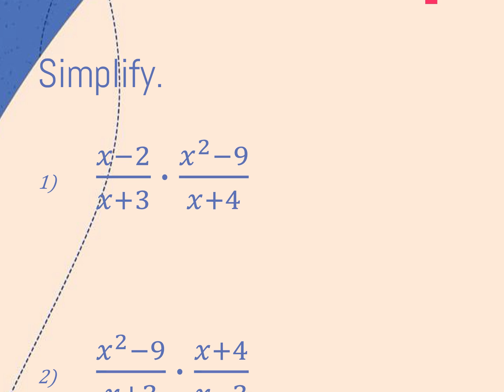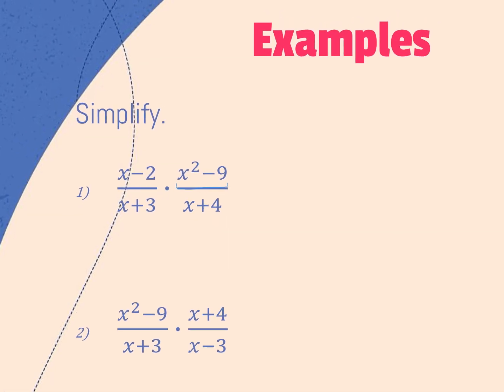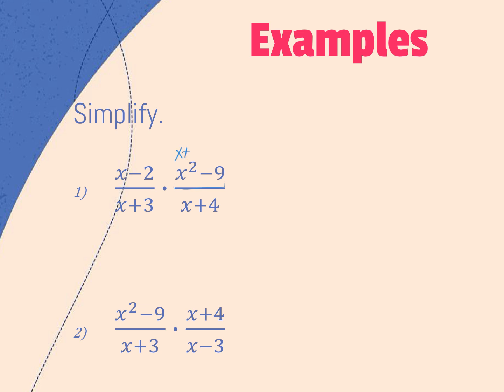If you look at each part of your fractions, there's only one part that we can do stuff to, and it's this x squared minus 9. That x squared minus 9 can factor as an x plus 3 and an x minus 3. That is a difference of squares. And now looking at what's the same on the top and on the bottom, within our fractions, there's nothing that's the same, but there's something here that's the same with something over here. So you're allowed to cross cancel.